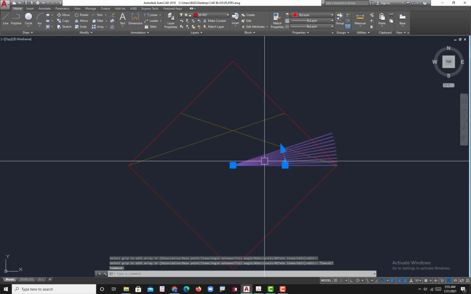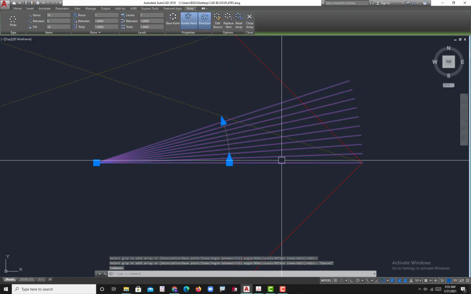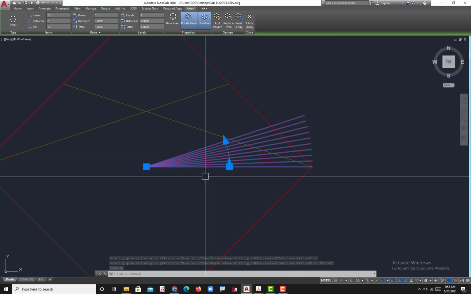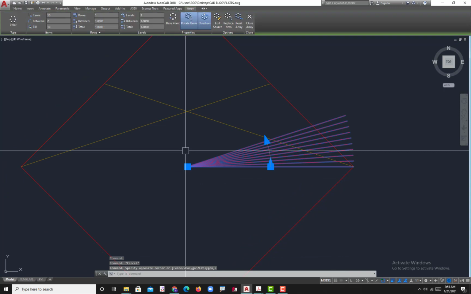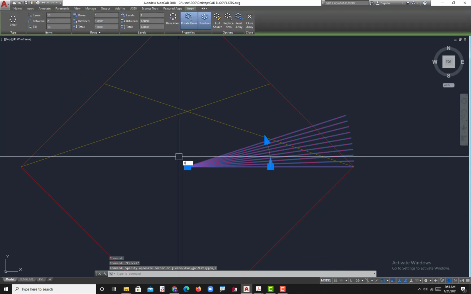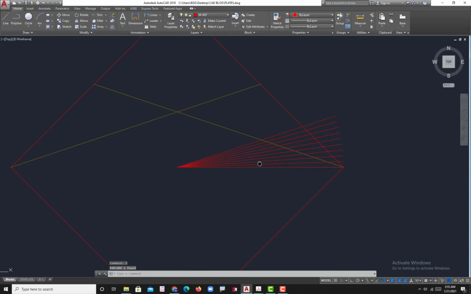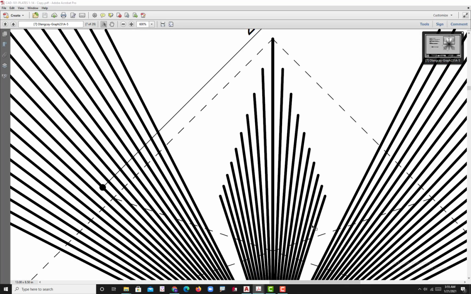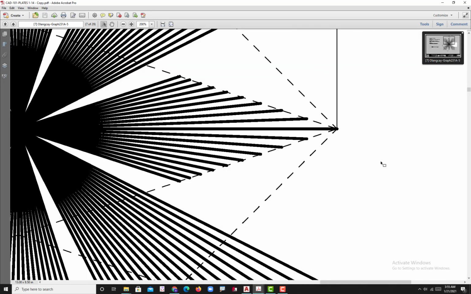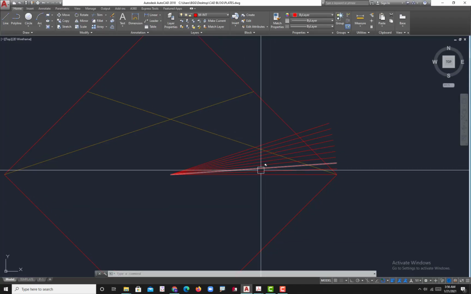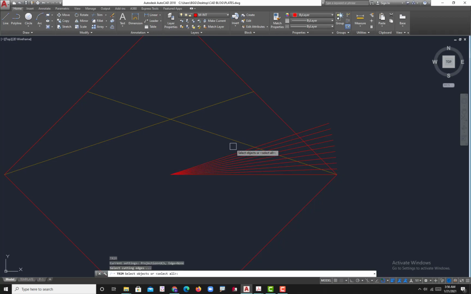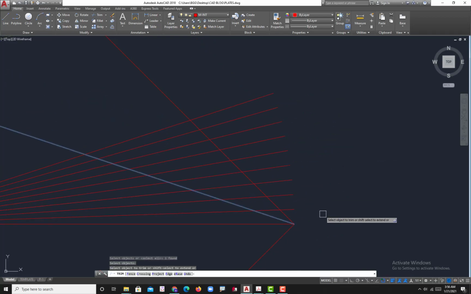So if I will try to select that one, this is a group, or yeah, they are joined together. Now I will select the object and then try to explode. X for explode. And then notice that on this portion, this is the cutting point. So I will trim TR, enter, select the boundary, enter, and then remove this excess.